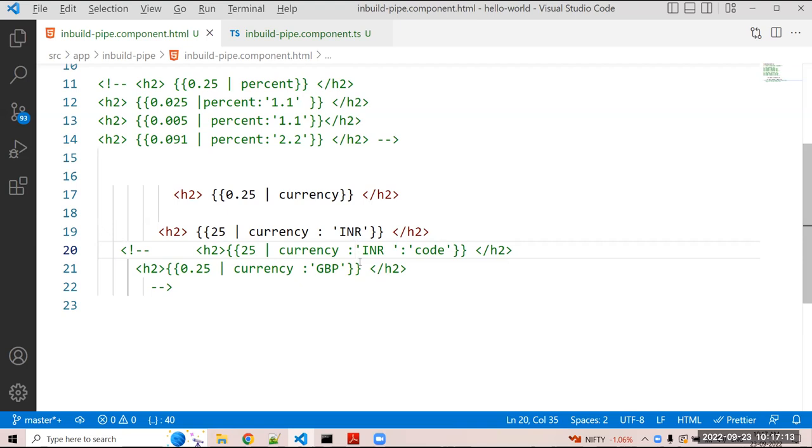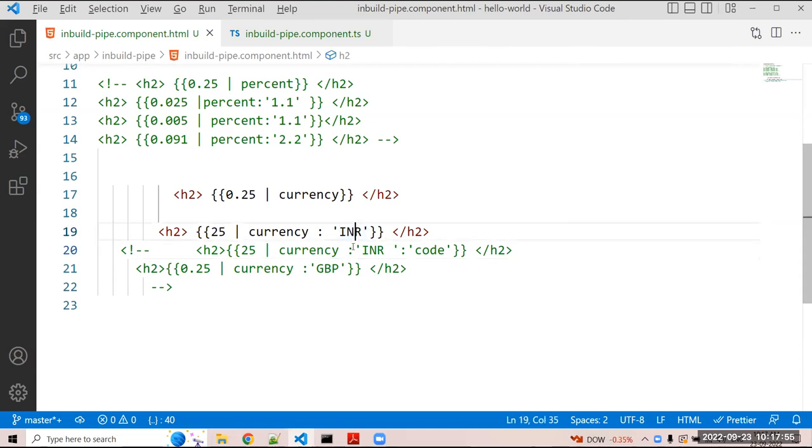That country code is available on the angular.io website in the documentation. That country code does not change whether you're using a Java application, a React application, or a WordPress application. It will be the same. It is a unique format. So you can copy that country code there itself, and mention it. Or if you want to see the exact country code, you can go to the angular.io website, the Angular documentation, search for pipe inside it, and get the country code as well.